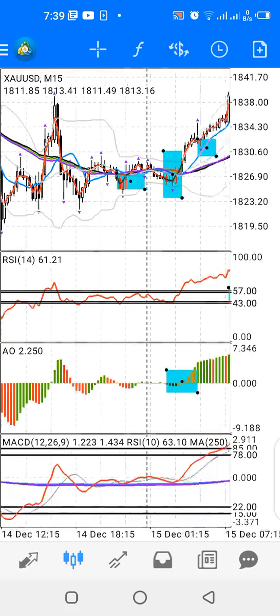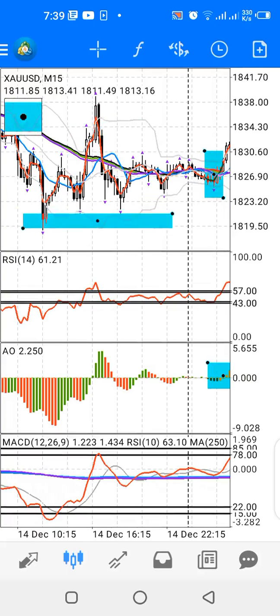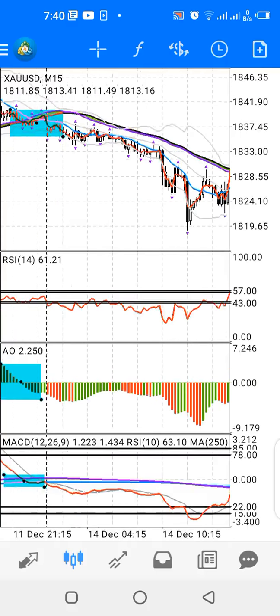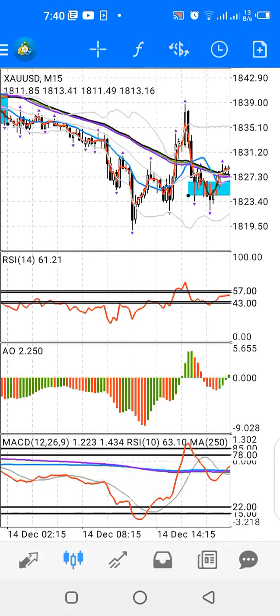All right, the Bollinger Bands will serve as your support and resistance zone. If price continues to touch the lower bands and bounce, that means price is going up. If it touches the upper band and drops, that means price is coming down. So the lower band and the upper band of the Bollinger Bands will be your support and resistance zones for the trade.